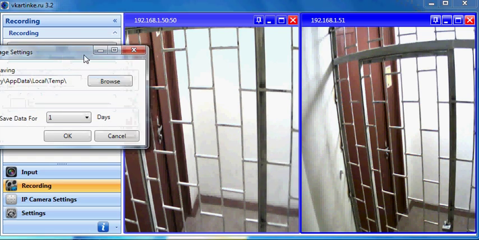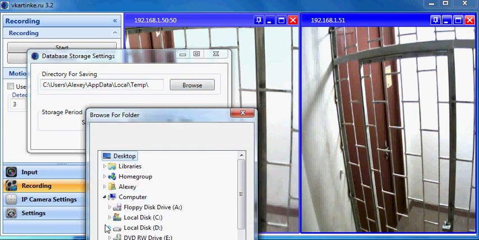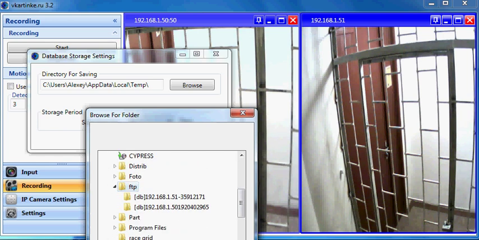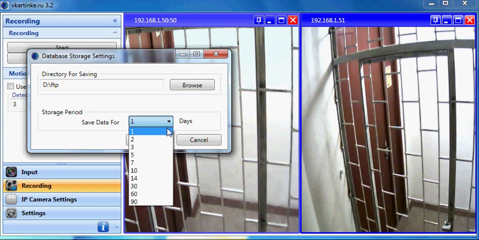In properties window I should select the path where the video will be stored. Let it be here, and I can select the storage period. It is how many days the video will be saved.